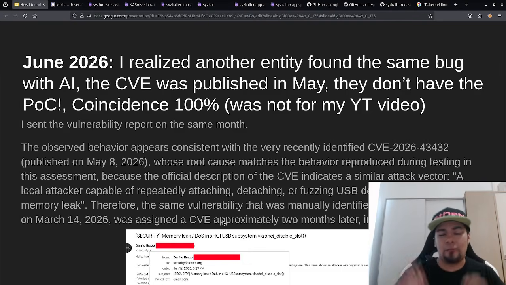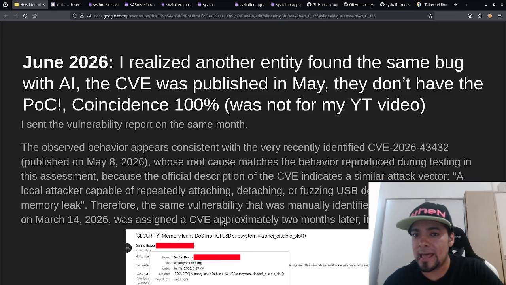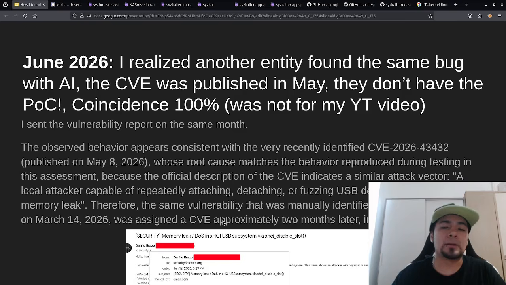So to finish this, in June 2026, I realized another entity for the same bug, because remember, I sent the vulnerability report in the same month. I'm talking about June. So in June 2026, I realized with AI another entity for the same bug. The CVE was published in May. I realized in June that a few weeks earlier, in May, the vulnerability was published.